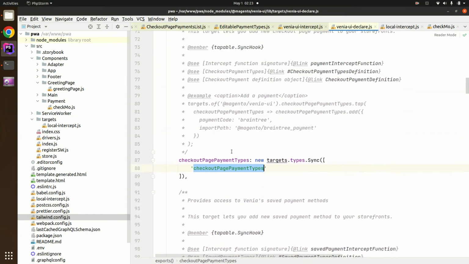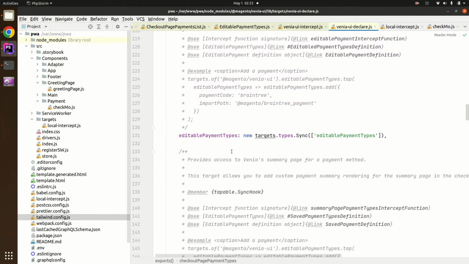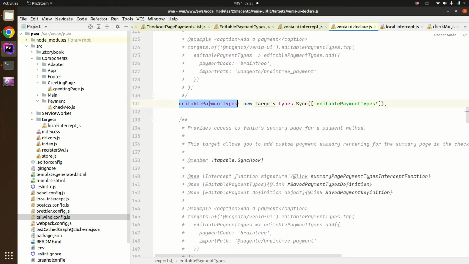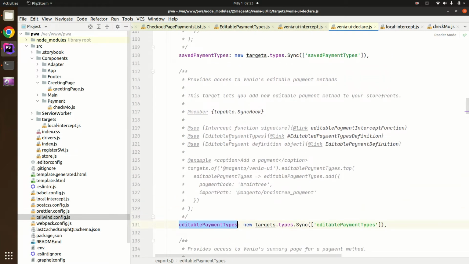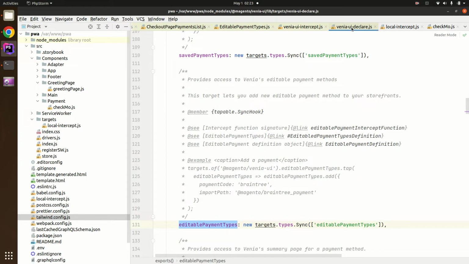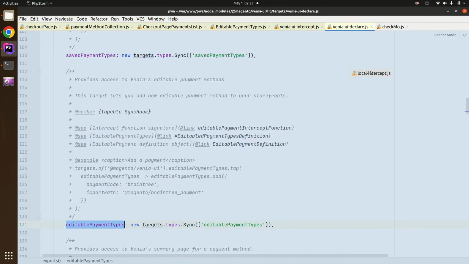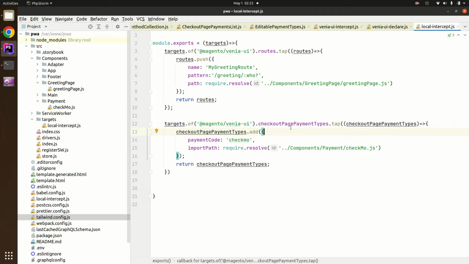So let's go here and let's say editable payment types. Although I do wonder why these are all different, and how does it affect the flow of the application? So let's do this.